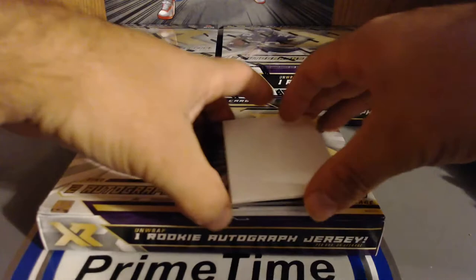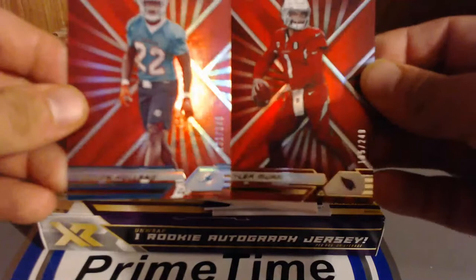JC Horn. Kyler Murray out of 249. Javon Holland out of 249. We don't even have the other case hit yet either. The base X parallel. Justin Fields out of 75. Back-to-back Bears. Ooh, that's nice.